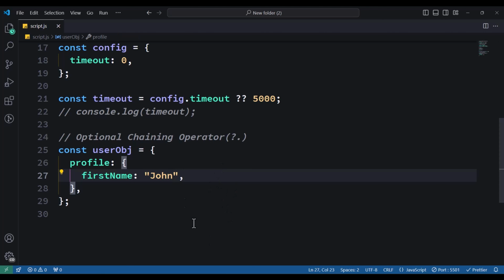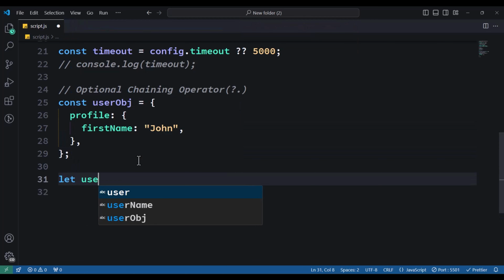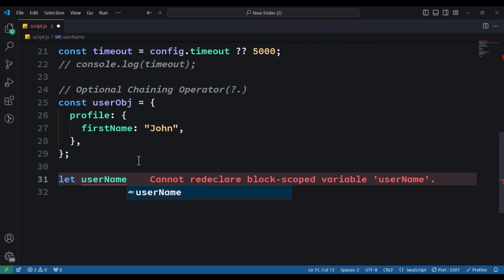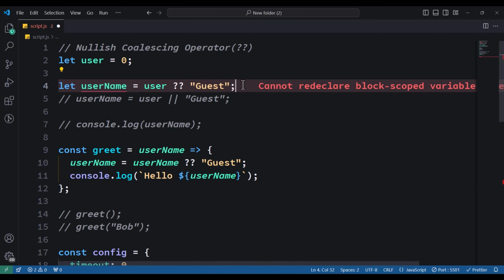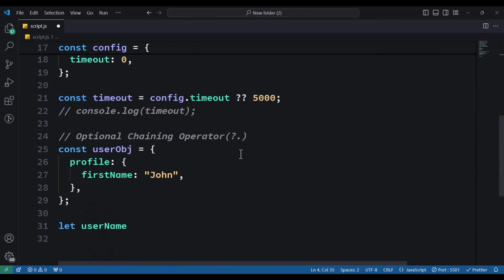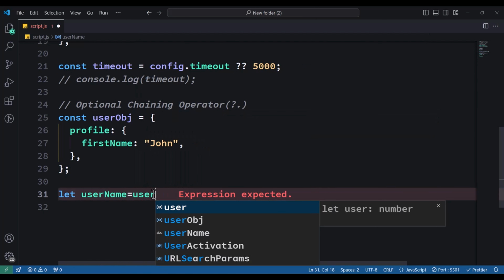So this is our user object. Now let's try accessing. I'll just say let username. I think I have defined a username variable here, so I'll comment this one out to prevent the conflict down there. So let username and assign it to our user.